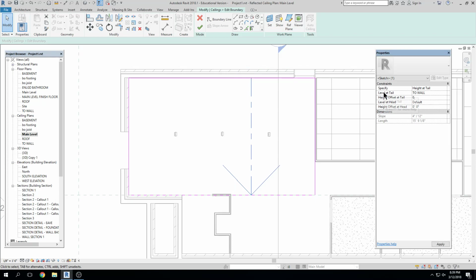And I don't know what this height is. Or what was it? Do you guys remember? What was it? 13, 8 and 3/4. There you go. 13, 8.75. Okay. So it's going to go from top of wall up to, I hope this works, 13, 8 3/4. Okay. I'm going to hit finish.